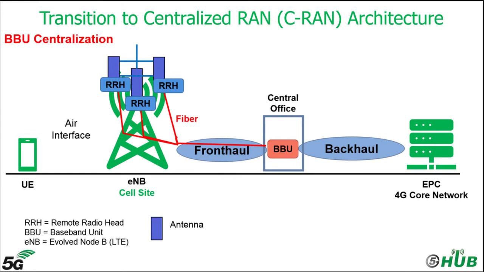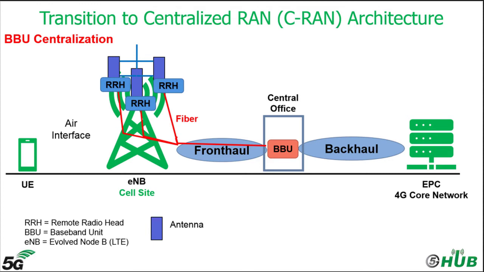Transition to Centralized RAN or CRAN architecture. The next logical step is to move the BBU to a central office. This logical step is possible due to the fact that optical fibers are available between the antenna site and the central office. This fiber availability is related to the fact that the traditional backhaul architecture in the previous evolution also needs fiber. So in any case of evolution, most of the antenna sites will be connected by fiber.